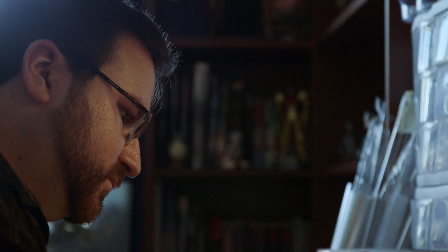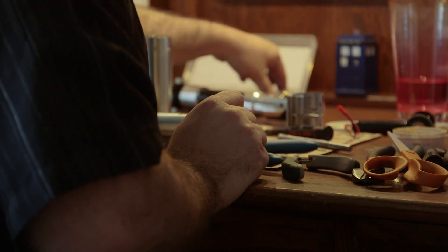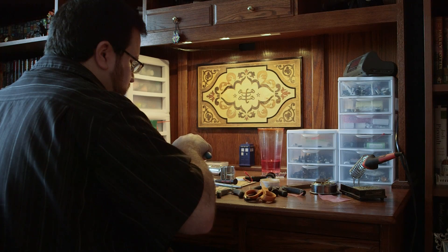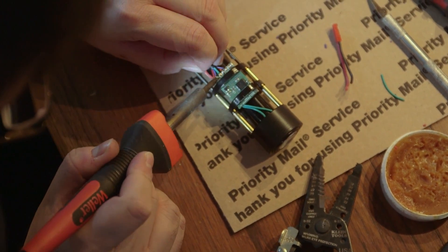Some of the soundboards that we install in our custom sabers support RGB LEDs, meaning that you can switch between up to 10 different blade colors at once. I also work in Audacity and GarageBand to actually manufacture new and unique sound effects. And so this can be done completely tailored to the customer's needs.